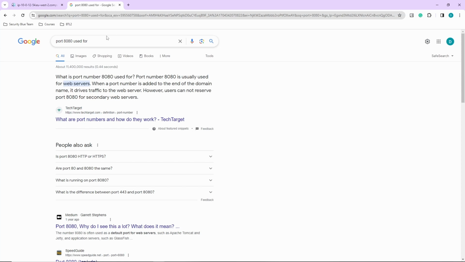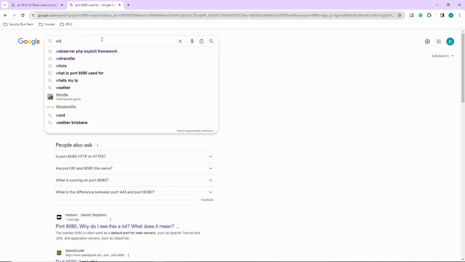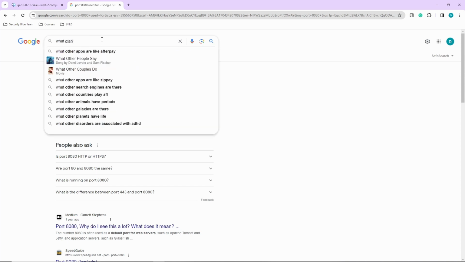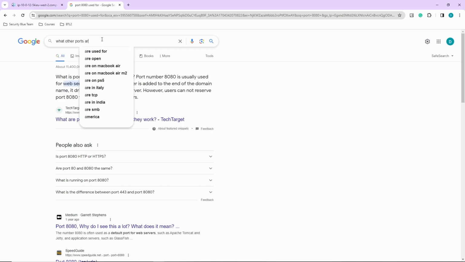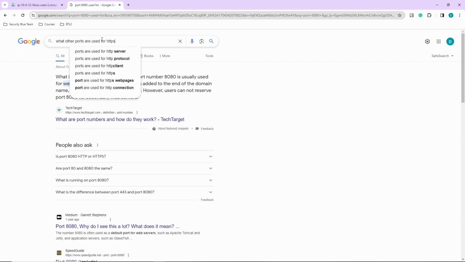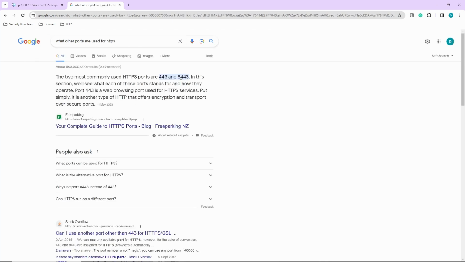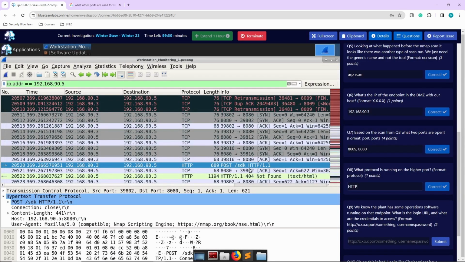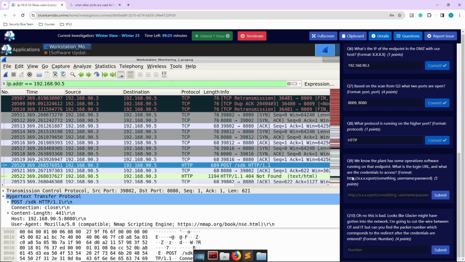So HTTP has a different default port from 80, and then you've got 443 for HTTPS, and I forget what other ports are used for HTTPS. Yeah, 8443 as well. So it's kind of used as a default port if you have, maybe, the admin portal for your web server running on a different port. But we do know here that HTTP is being used for 8080, which is standard.